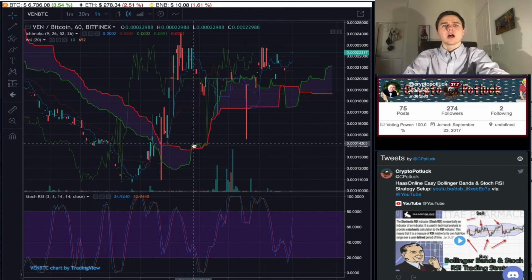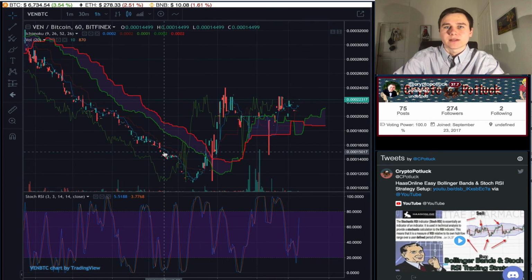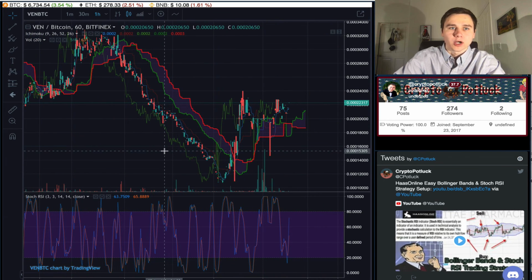So in general, what are you looking for as a trader? I like these extremes. The more extreme the price fluctuation, the more thirsty I get in the mouth, and I just really want to take a bite out of the trade. So this is a coin that I would definitely be looking at setting up a bot around, but just a really strong performer right now in the market. So I just wanted to put that to you guys' attention.